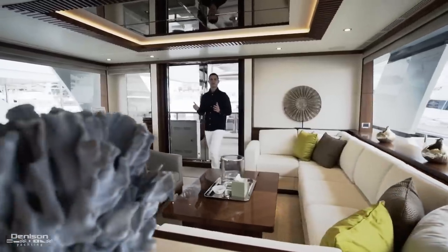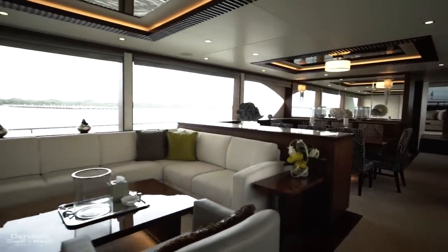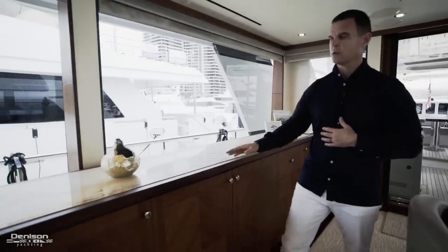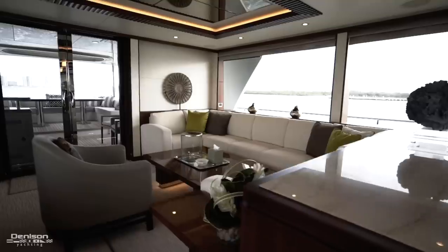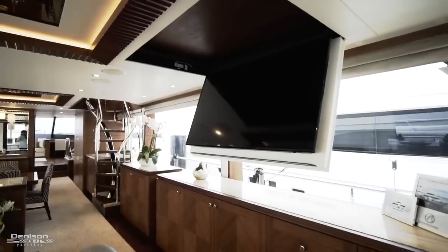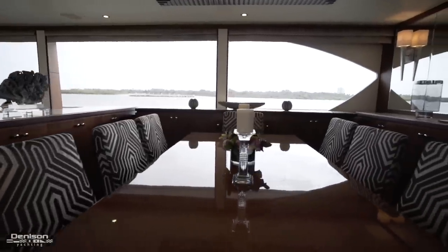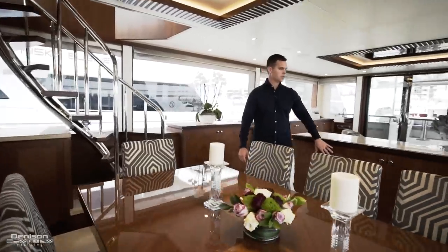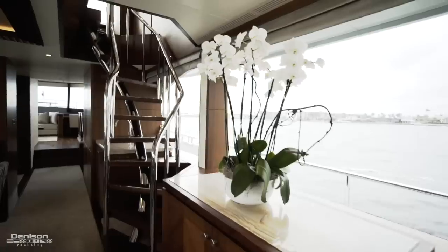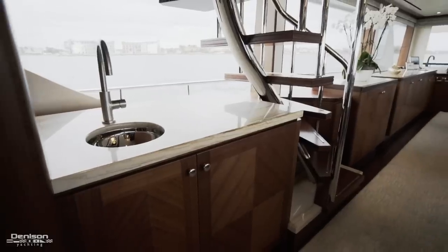Ocean Alexander has done a fantastic job combining a natural color palette with panoramic windows, which allow a lot of natural light in and highlight the detail work — you'll see the walnut satin finish and custom stonework throughout. You've got your aft lounge area with a large drop-down flat-screen TV. Continuing forward is your formal dining with plenty of storage for cutlery and china. To starboard you have access to the Sky Lounge, beautiful custom metalwork, a full wet bar, and a hidden day head.